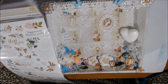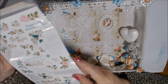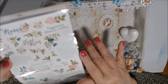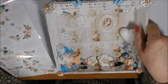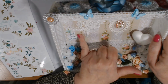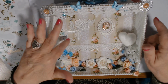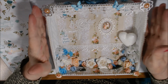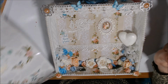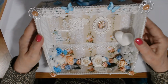I was looking for a word thing, and I couldn't really find one that I liked that looked right in here. So I did have these stickers called roses, themed. It just says themed, but it's roses. And so I did put this Let Love Grow, and then it has sort of the neutral and also that tealy blue color flower. That was sort of an afterthought too. I just felt like I needed a word, but I'm not sure I really like putting that in there, because to me it sort of cheapens it a little bit. Let me know what you think. But overall, I think it turned out really good.